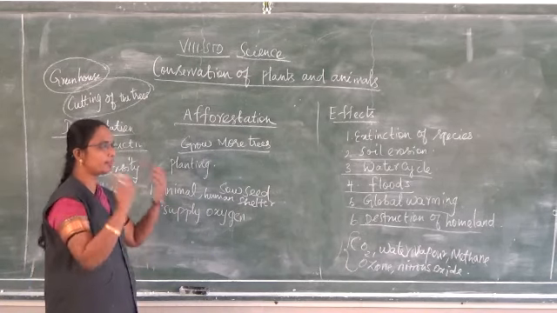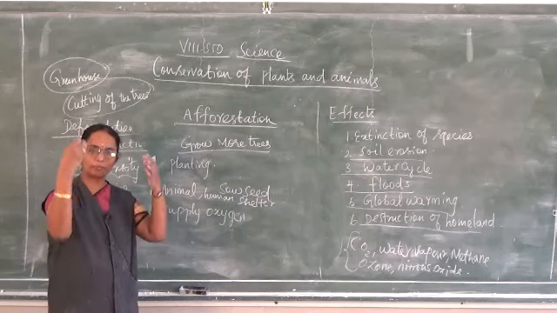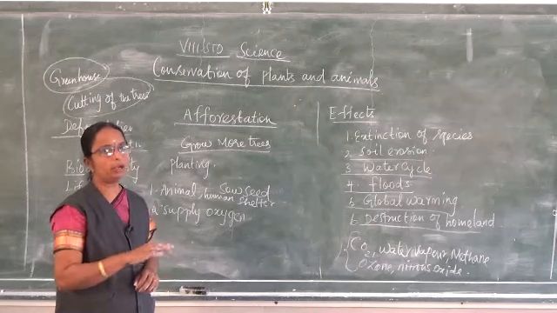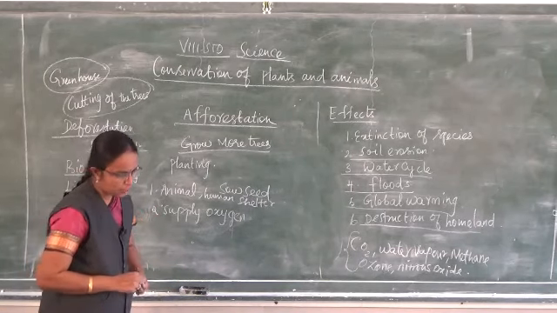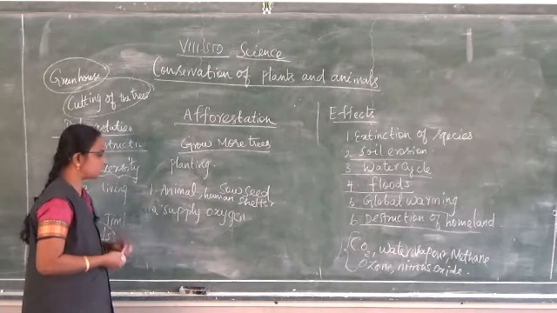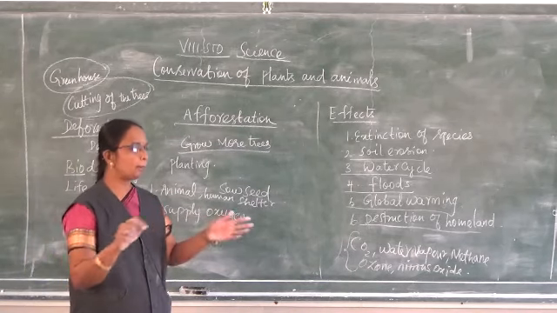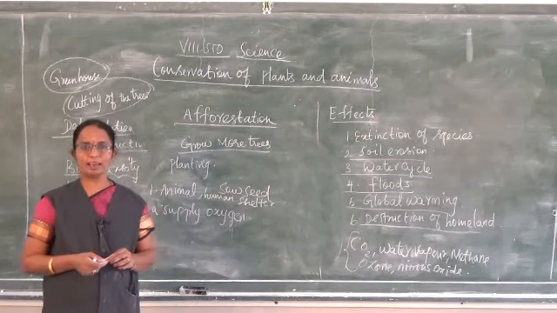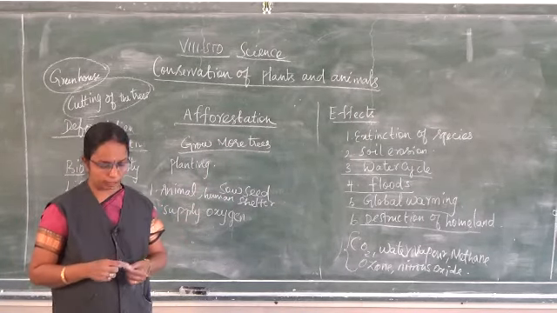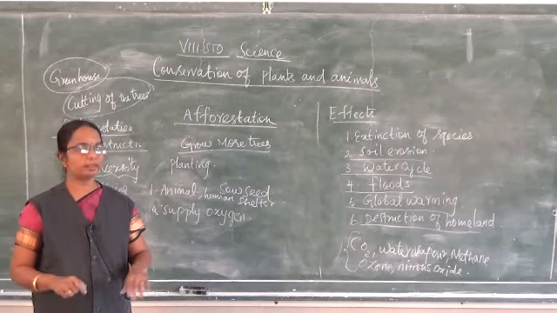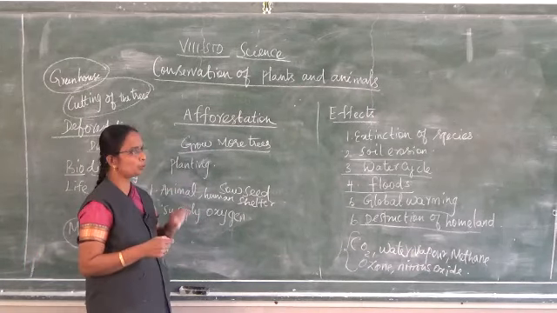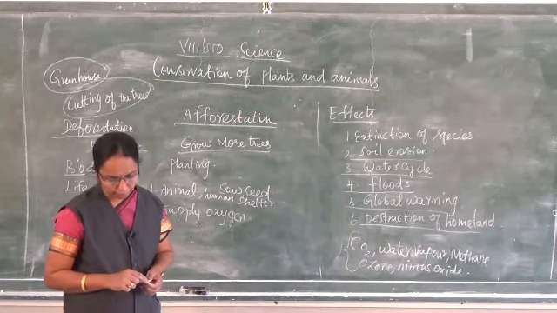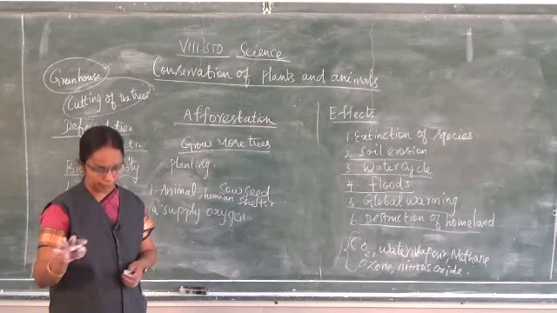As I said, if there is an increase in oxygen, the amount of carbon dioxide will be reduced. So global warming will not happen. It also helps avoid desertification of the land. Land will not be barren. Barren land experiences stronger wind, and as a result soil erosion will happen, isn't it? In order to avoid that, we have to grow more trees. With more trees, the topsoil will not be eroded.